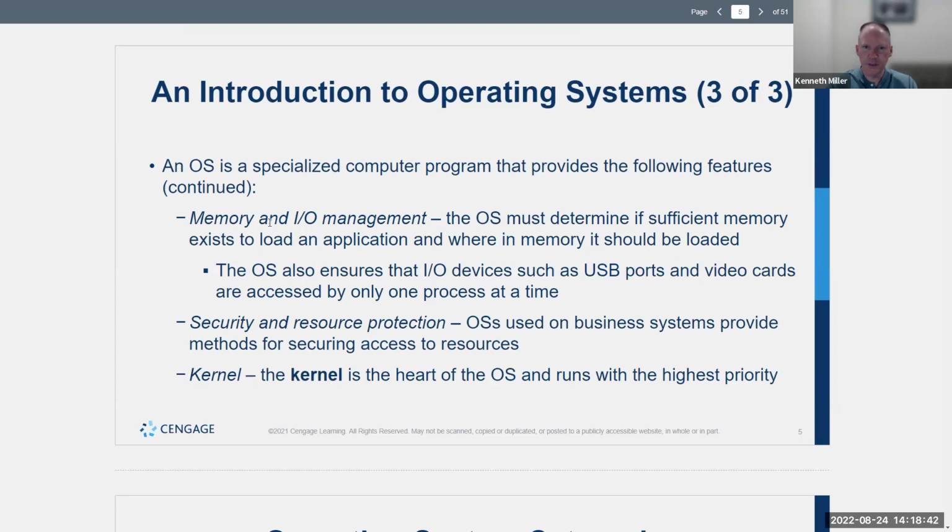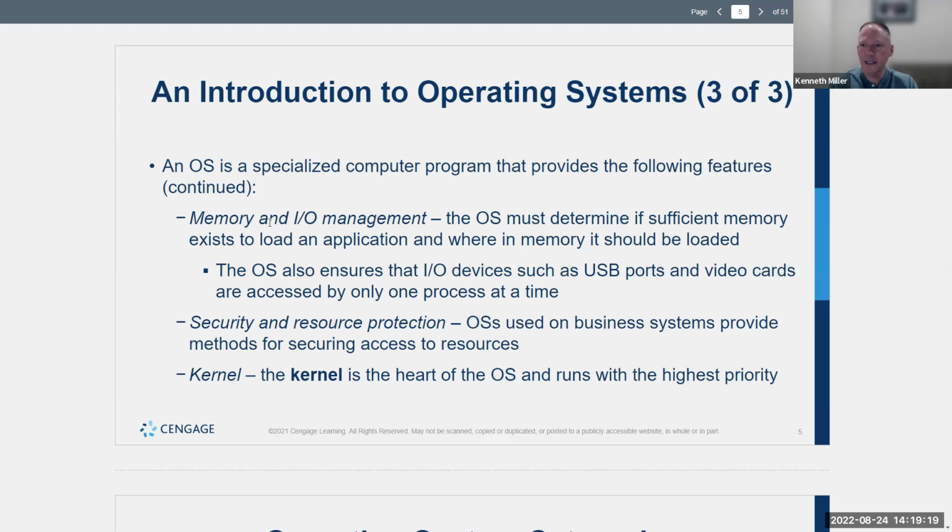And the operating system is going to also look at and work with our memory and our input output. So the OS will say, okay, Word, you want to run, I'm going to give you 700 kilobytes of RAM. And then Word will open and say, I need more memory. The operating system will say, okay, here's more memory. And then when Word finishes, or if we stop using it for a minute, it will give back that memory to the operating system. So the operating system basically is handing out resources as the system needs it.